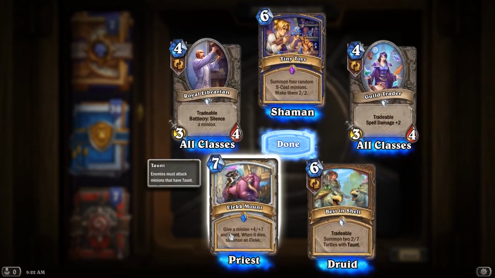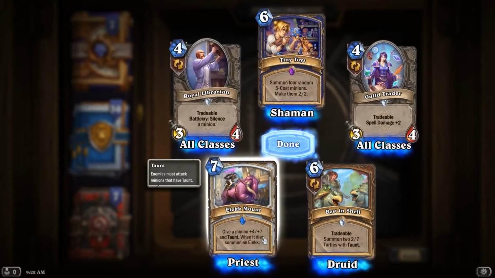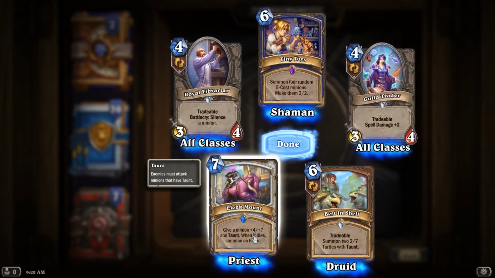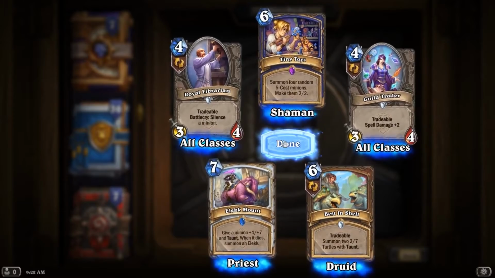Yep, cool. Give a minion 4/7 and Taunt. When it dies, summon an Elekk. Interesting. Wonder what size that Elekk is. That's a really interesting stat line choice. 4/7. Obviously it's 7 mana, but anyways. Tiny Toys, summon 4 random 5-cost minions, make them 2/2, for Shaman. Interesting.